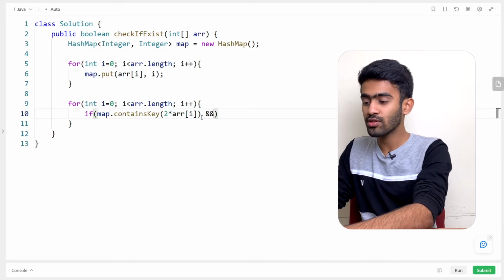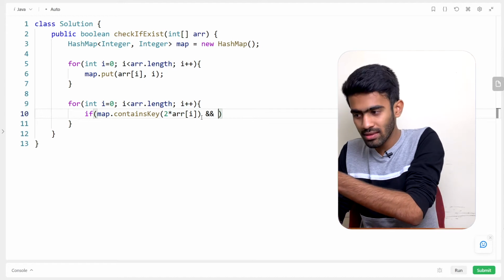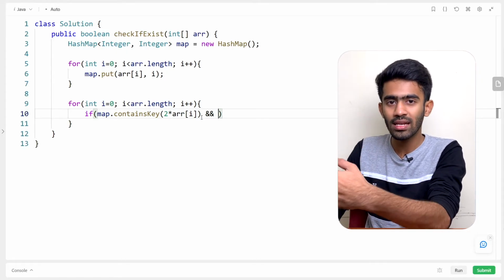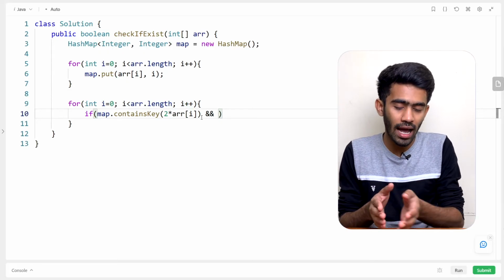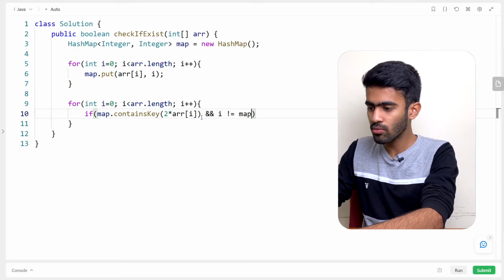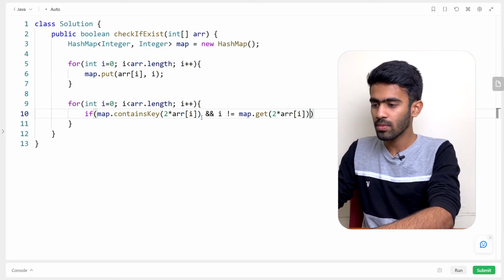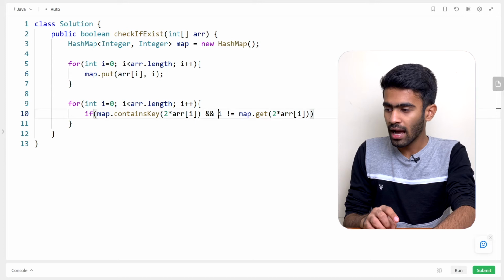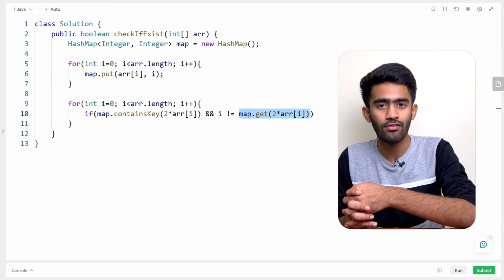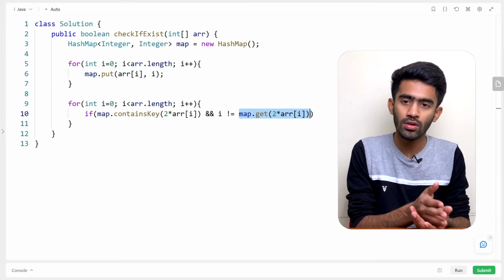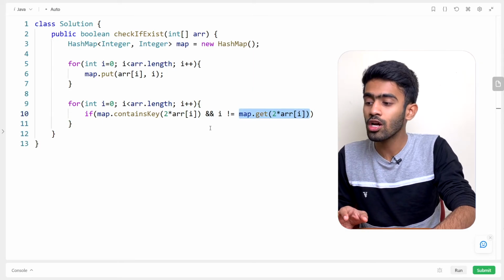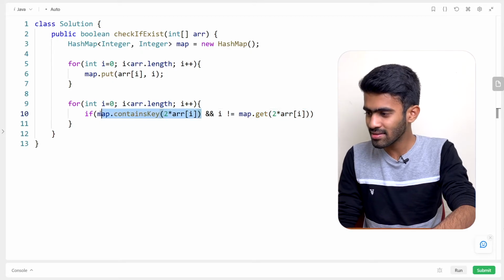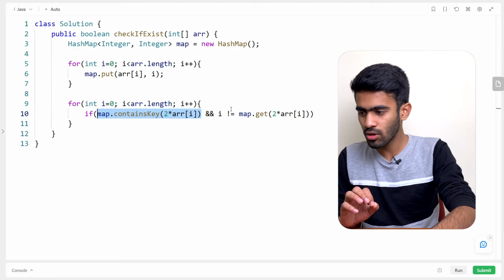So if it is true, we also have to check one other condition, which is whether the index of the number arr[i] and the index of 2 times arr[i] are different. Because as we saw in the case of 0, we have to check that in order to eliminate the possibility of taking the same number for i and also for 2i. So i must not be equal to map.get(2 * arr[i]). map.get gets us the value of the respective key value pair, and that stores the indexes as we saw here. So 2 times arr[i] is the other number, or its double. So the index of the double, that is map.get, should not be equal to i. That is our second condition. This is being checked only for the edge case of 0. For the other cases, this condition would give us the right answer.